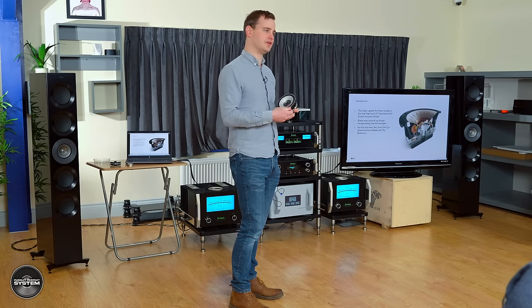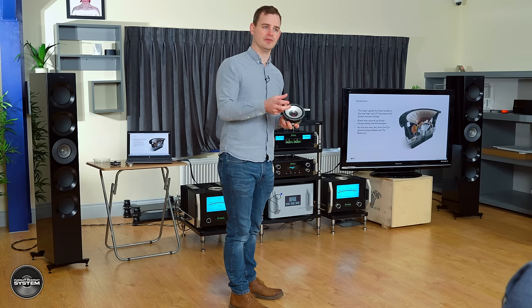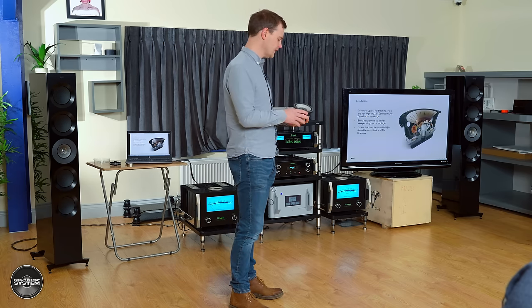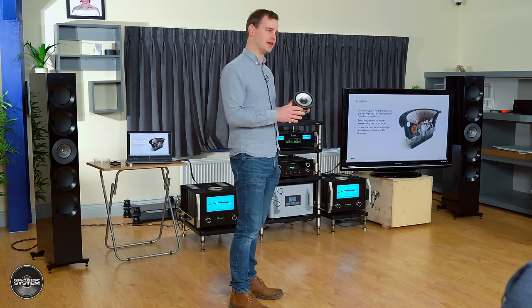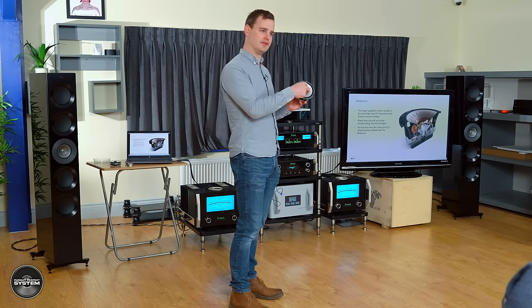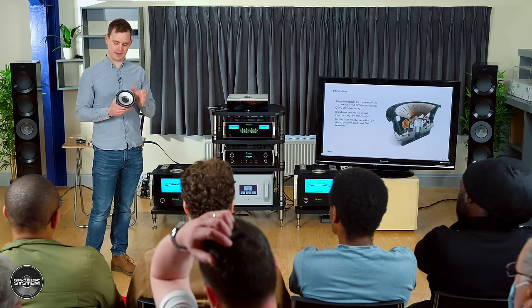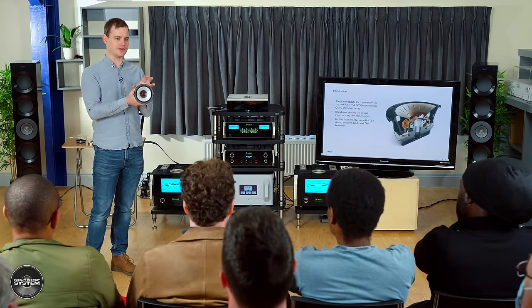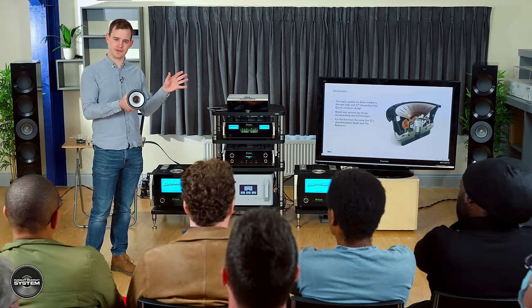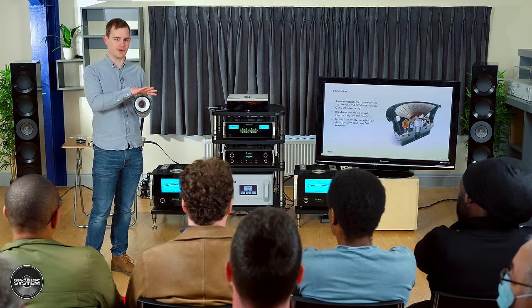1988 was quite a significant year because much better magnet technology became available, neodymium magnets. And that meant the engineering team at KEF could miniaturize the motor on the tweeter so that it's small enough to go into the mid-range cone and actually sit at the apex of the cone, right back at the throat. That has a great effect that you can design these two drivers now so that they radiate sound from the same point in space, but also so that they've got very consistent directivity. So the way they throw the sound towards you is very consistent.